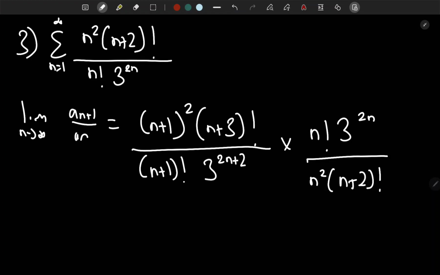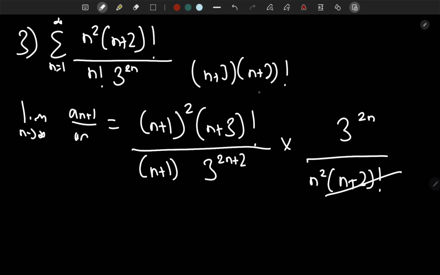So now let's start simplifying our answers. The first thing that I can notice is we can write this as n plus 1 into n factorial, and we have n factorial over there, so this just cancels out. So I'm going to just write this n plus 1, and we can just erase this part. Now the next part is this over here, so n plus 3 into n plus 2 factorial, and this part cancels out with this part, so we are left here with n plus 3. And let me just erase this.